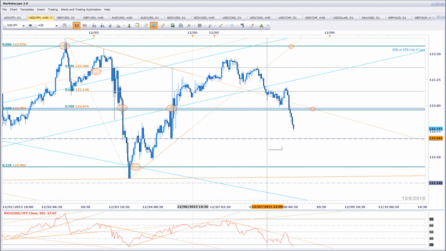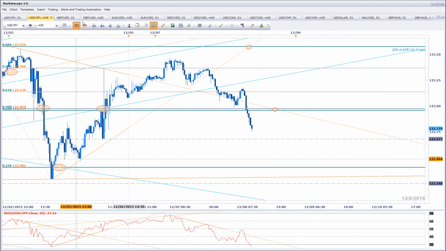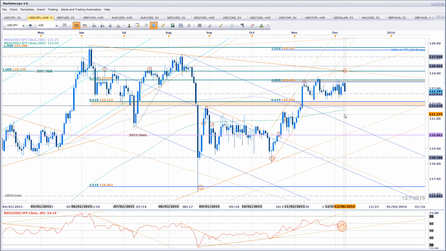Bearish invalidation at this point would have to be back up here. So as long as you're below 123, 122.97, you'd look to sell rallies towards that low. This thing's like ping pong, guys. There's really nothing to do here but sell near resistance and buy near support until we clear this godforsaken range.